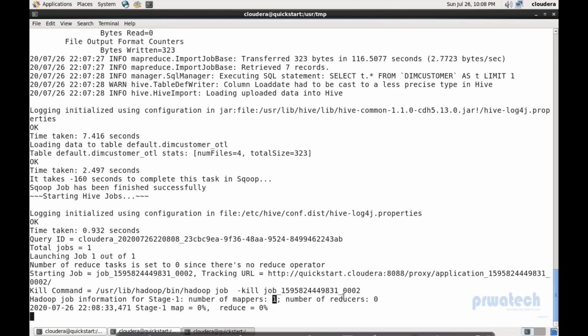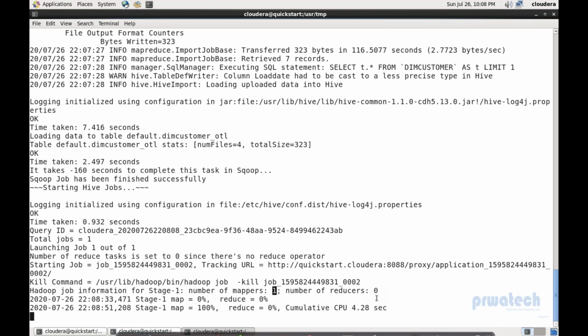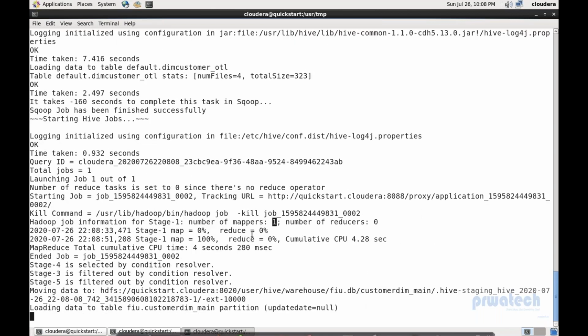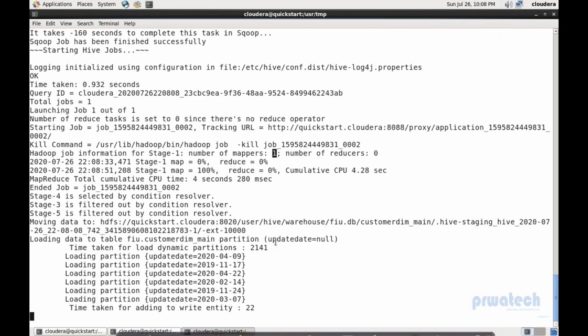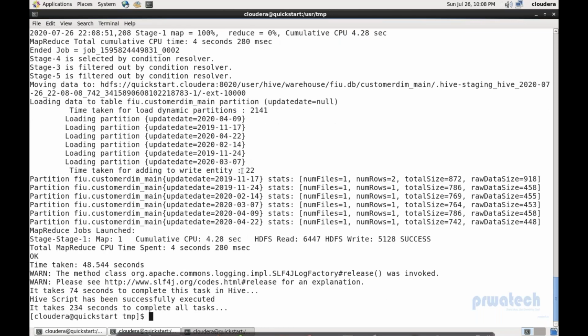Reducers is not 1 or 2, it is 0 because we are not doing any aggregation. We are only sending data or transferring data from one table to another table. Once mapper 100% is done, our job is done in 74 seconds.